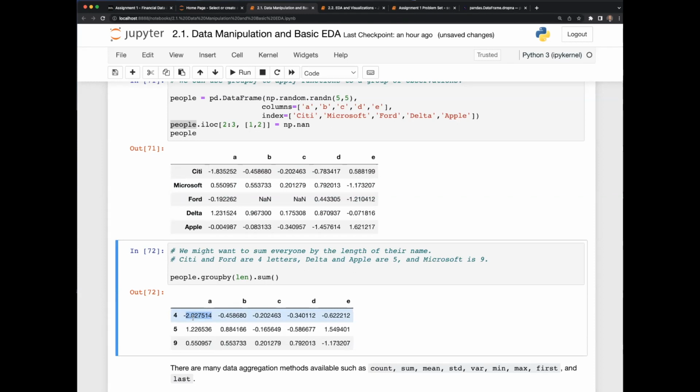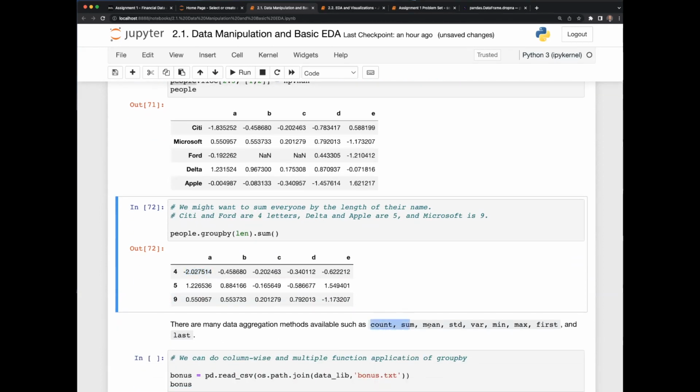So it's not just used on columns. We can also pass in different functions like length and things like that. So you can aggregate and group by and combine data in countless different ways. You'd be surprised how many unique ways you'll come across doing it. Maybe later on, you're going to want to group stock data by day of the week or hour of the day or things like that. And you can do that very quickly and easily with group by.